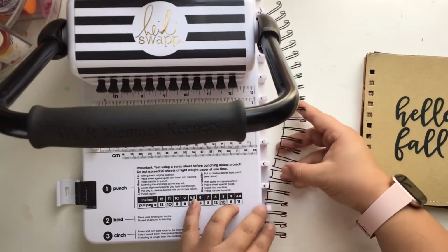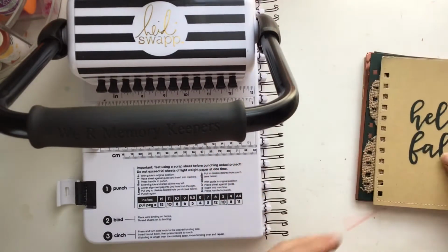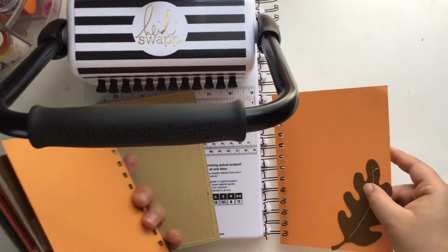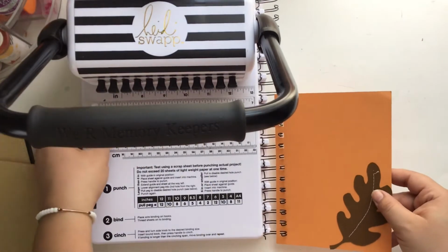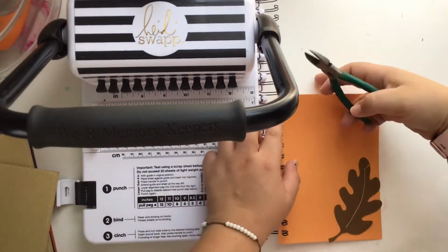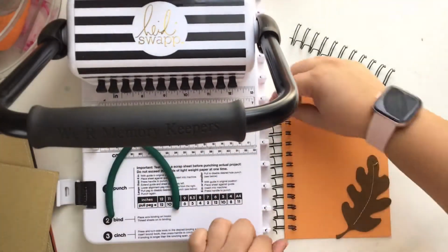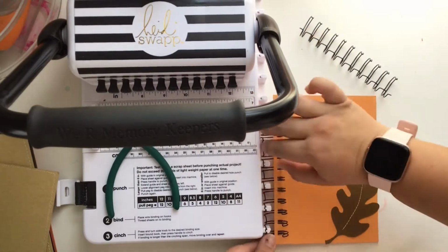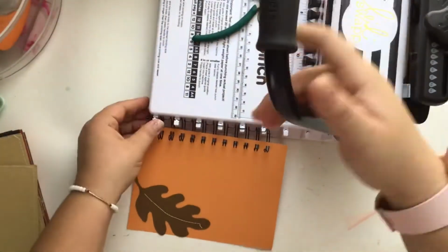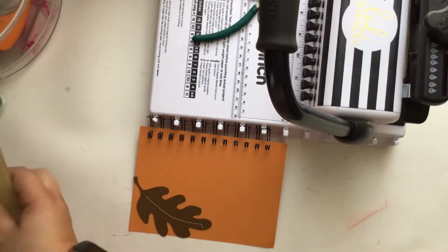So you have to purchase these coils here. I also found these at Hobby Lobby, and they're fairly cheap. You get 4 of these large ones for just less than $5, and you can use a coupon. So I literally paid $2.50 for these 12-inch coils. I think they're 12-inch. So you'll need those to hold your papers together. And that's basically what I'm going to be doing here. The little side here has the holder that's going to hold everything in place for you.